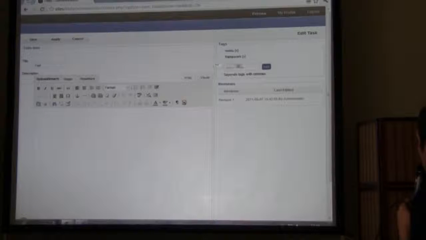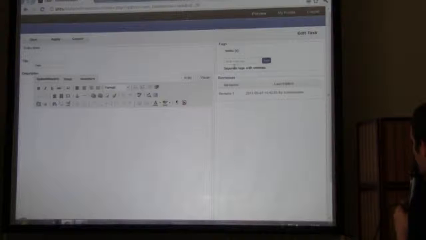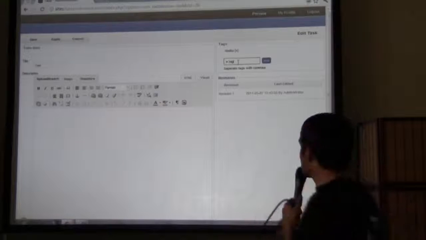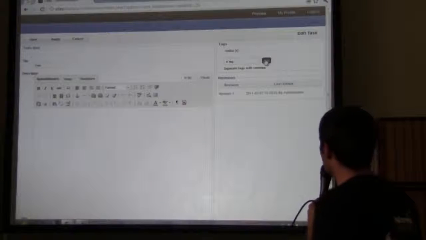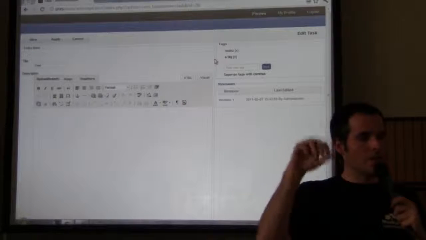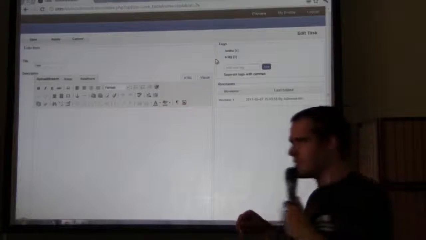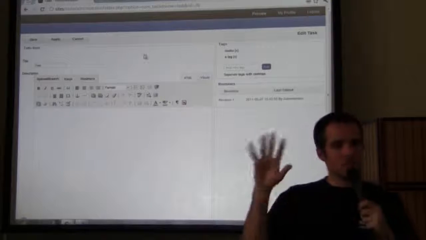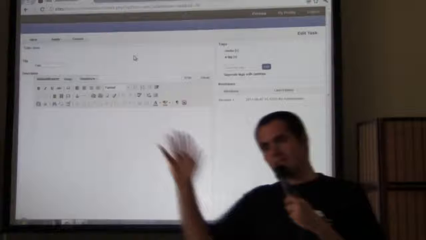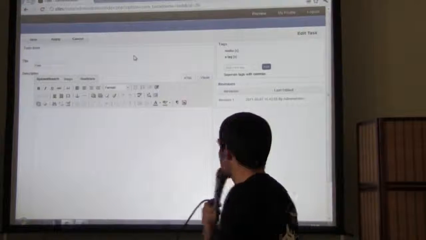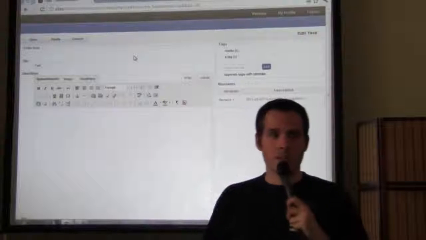There you go. So Nooku, comma, framework, and then it adds Nooku and framework as tags, and you can delete the tags. What you can then do is search all the tasks for that specific tag. We haven't done that yet, but that's the idea. So you can now define the tags, and it knows that those tags were for that specific item. You can list all of them in the tag cloud, or start browsing for that specific tag.